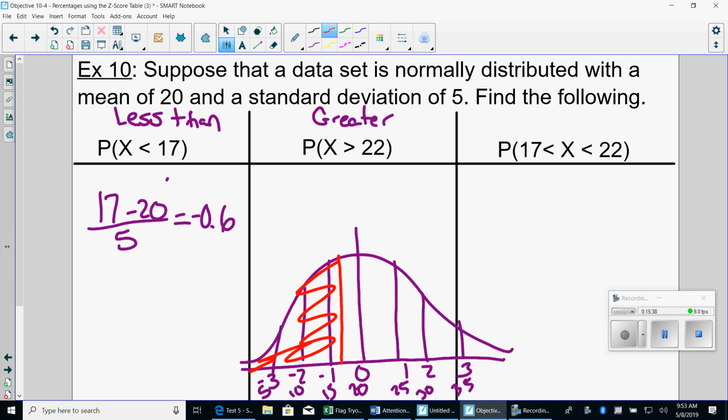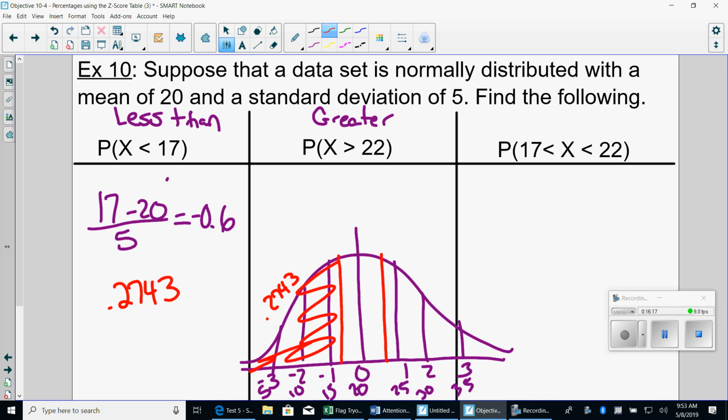Okay, so here's my question. What's the percentage less than, or the probability less than? 0.2743. Okay, and so that would be your probability, 0.2743. And we don't need to do any more because that's less than the table. Take it out of 1? Nope, because that would be if we wanted the other side of it. Sorry, never mind.